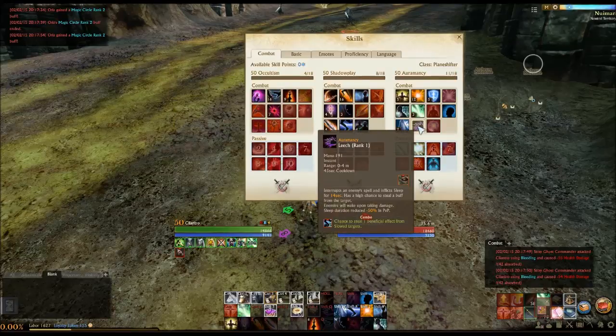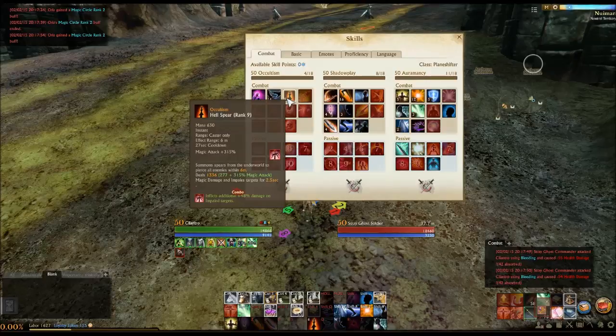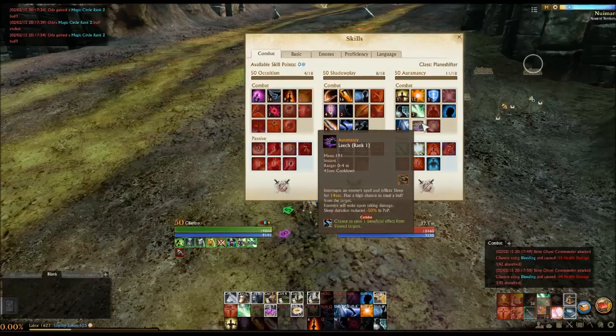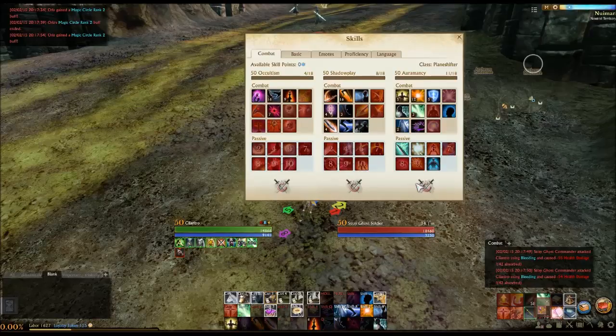You have a few other options, of course, as well. Leech provides a crowd control option. You could, for example, blink in, use Hell Spear to disable a few people, leech one of them that's more problematic than others, possibly Mana Force, and then escape however you wish.